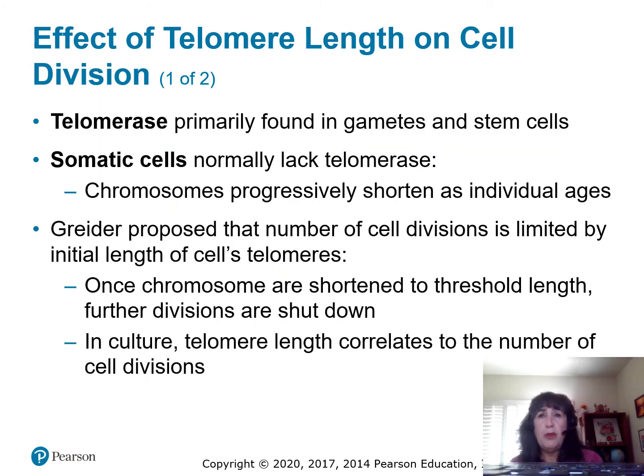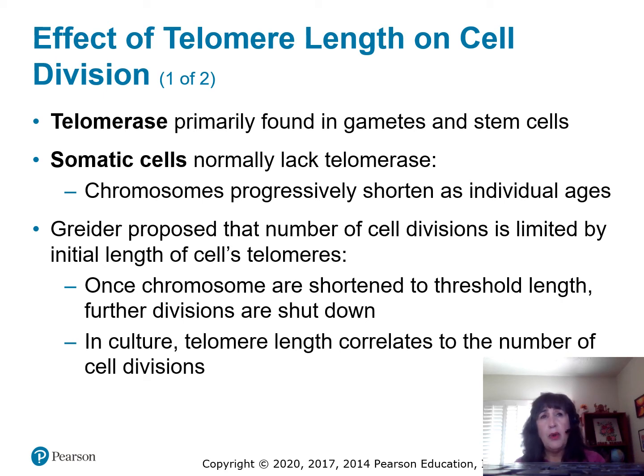Now, the problem, though, is that telomerase is basically found in gametes and stem cells. It is not found in our somatic cells. And I, for one, know that that's true because as an older, mature person, I notice that my skin is thinning out, and it's not nice and pretty like young people's skin, like my students. So what's going on there? Well, my cells can only replicate so many times, my body cells, my somatic cells. And so they have progressively shortened over time because basically telomerase is not found in my body cells.